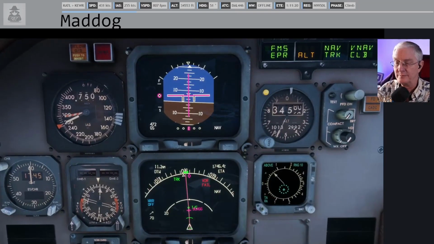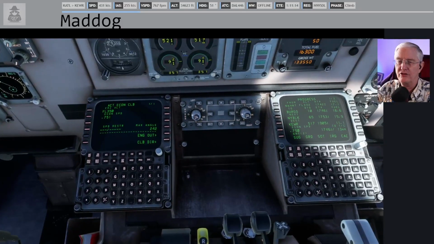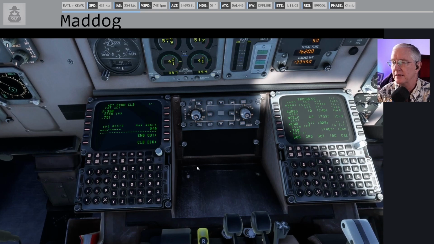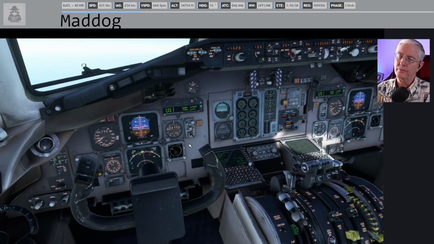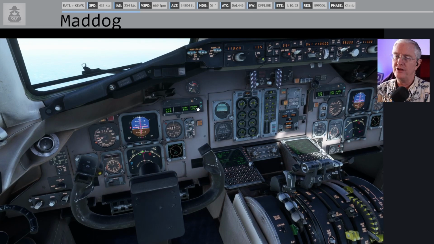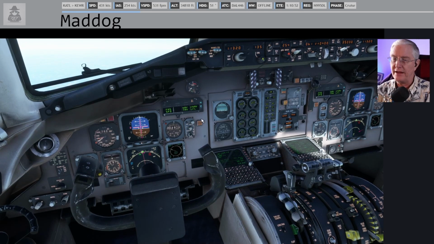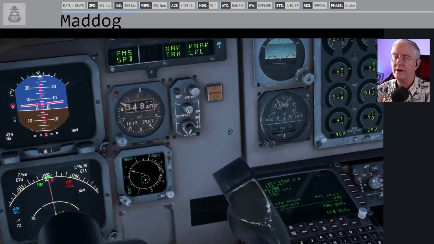35,000 feet. We're coming up on Berg. And that looks good. So we should switch over automatically from Econ Climb to Econ Cruise. And it says VNAV level, so that's changed over here.